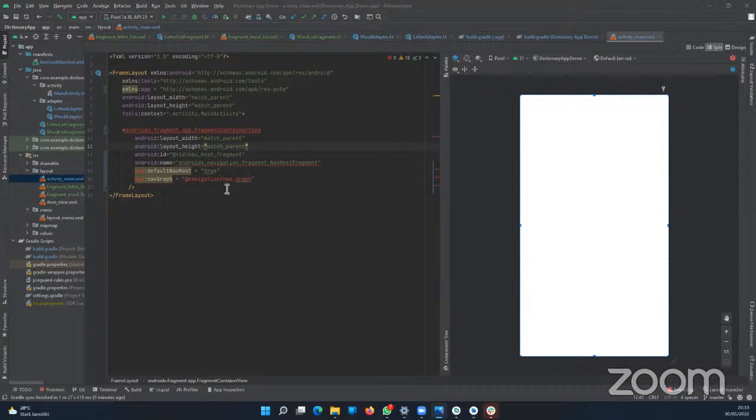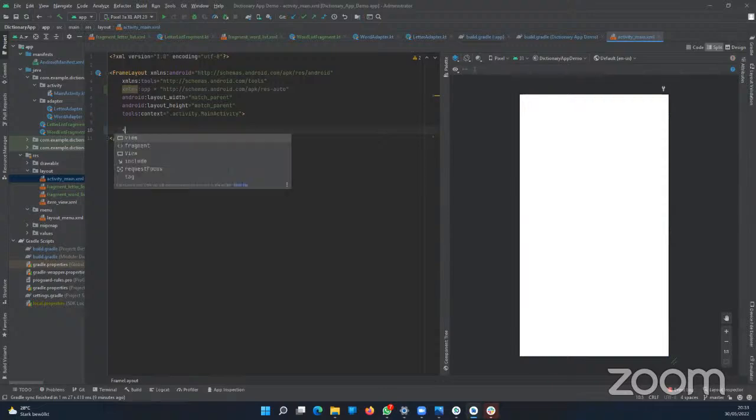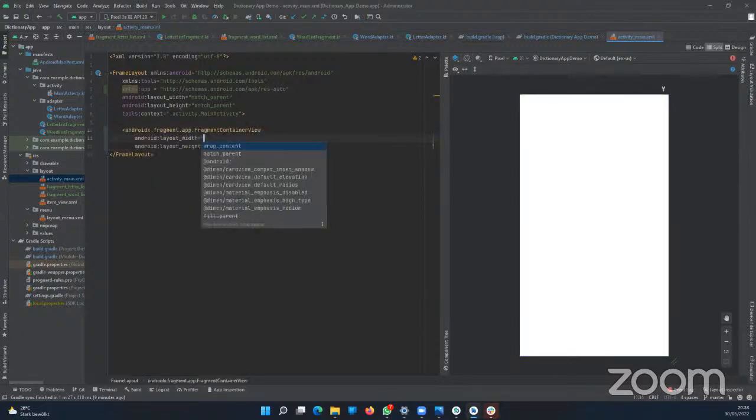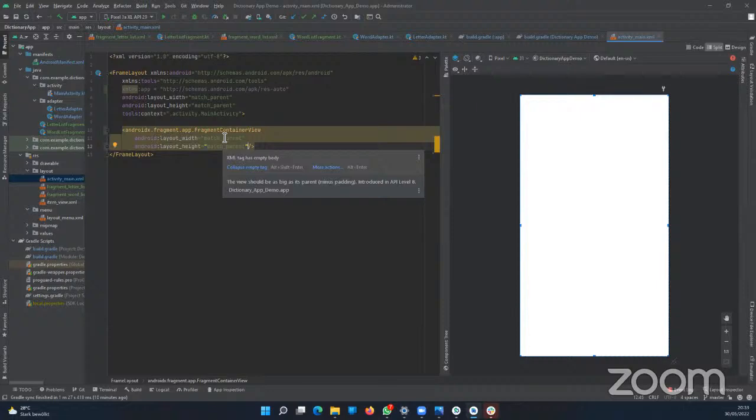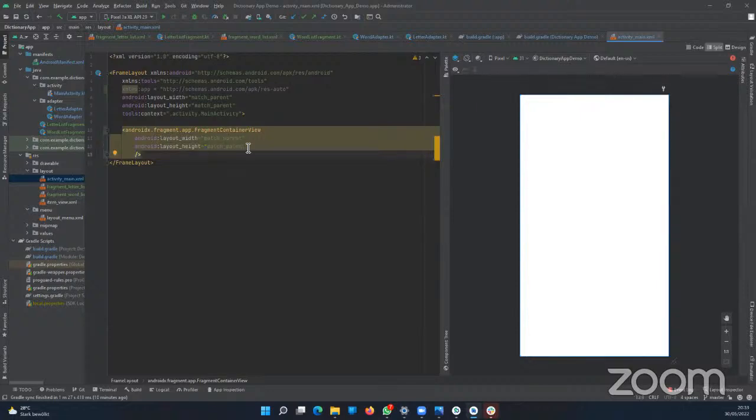So you know what? Let's just take this out. These are fragment container views, so we want it to match parent. Let's add this stuff again.